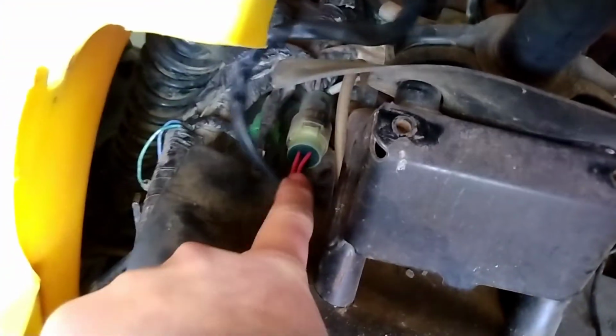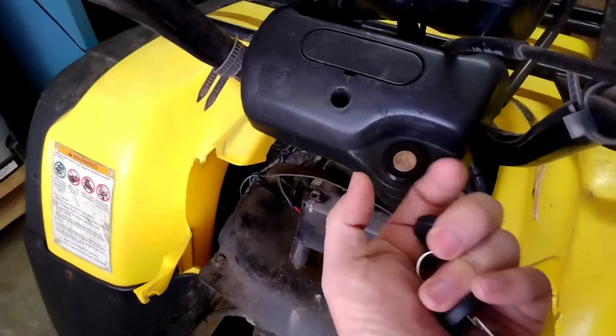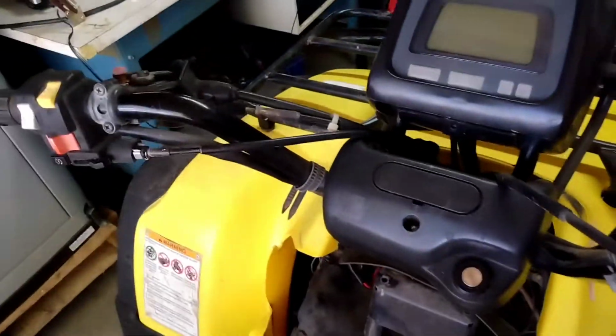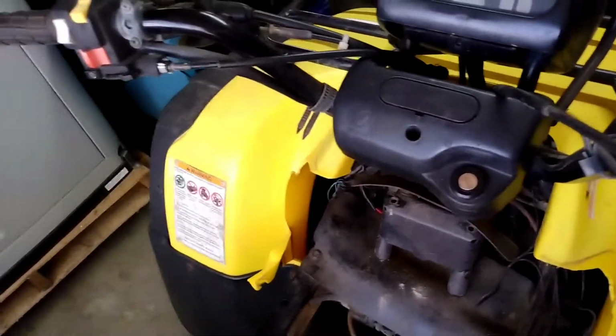It plugs in right there. Okay, you pop this off. There's 2 Phillips head screws in there. This whole dash comes off. You flip it upside down. There's 2 little ears in there. You push them, and the ignition switch will pop out. And then all you gotta do is unplug it from here, and you bring it up through here and out, and you just reinstall it in reverse order once you put a new ignition switch in.